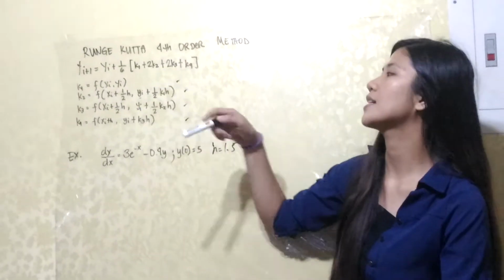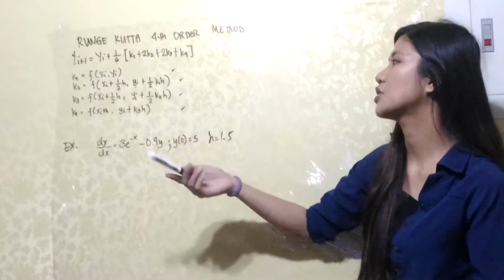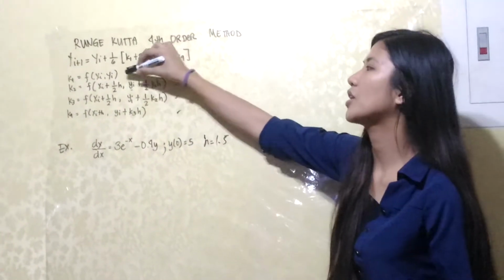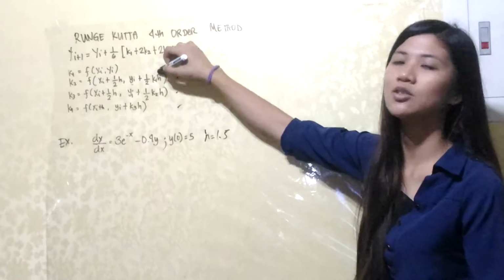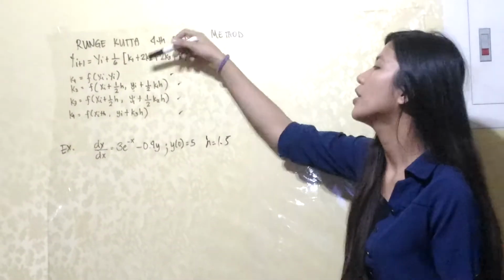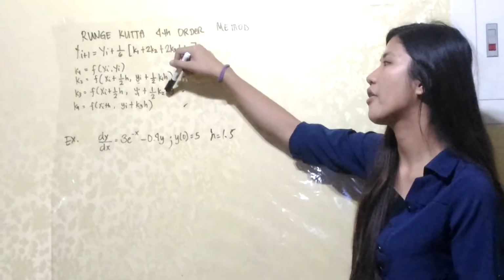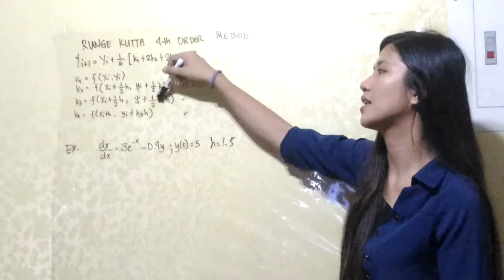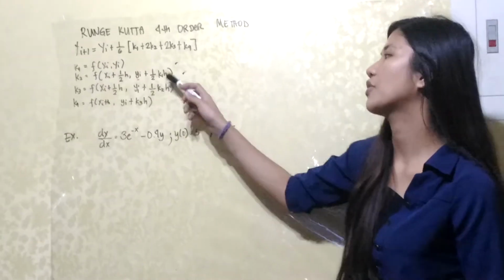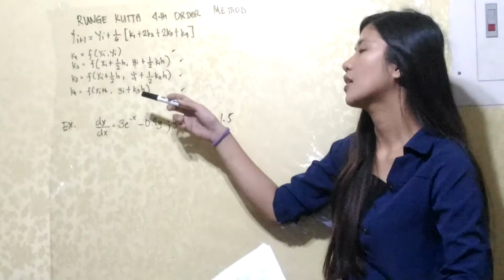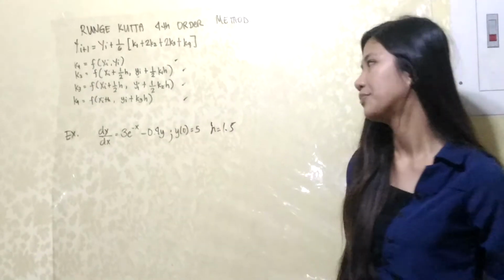For k3, it is the same as k2, we're just going to replace k1 with k2. The value of k1 will be inputted in solving k2, and the value of k2 will be included in the y for finding k3, such that k3 again will be inputted into finding our k4.